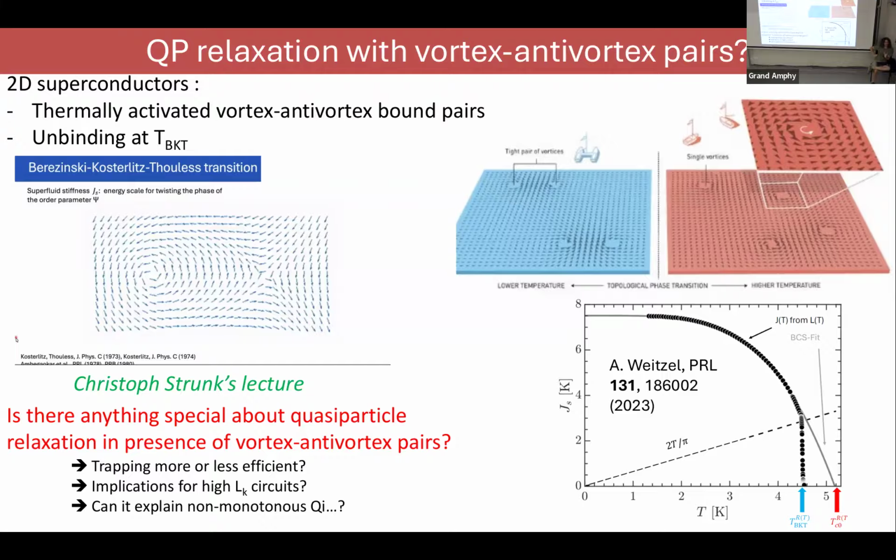Yeah, but again, if they move, I think that in most cases they will not help you. Again, the qubit is a bit different because you're probing locally the density near the junction area, whereas in the resonator, you see the whole thing.